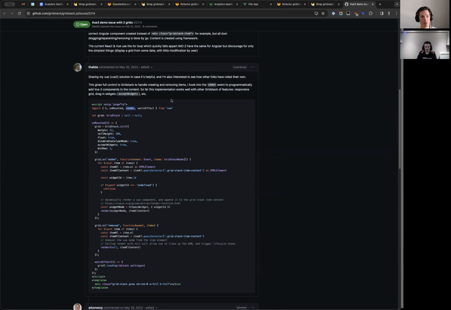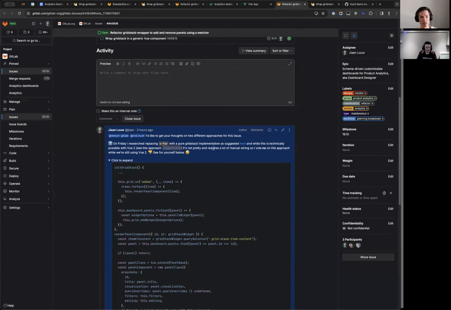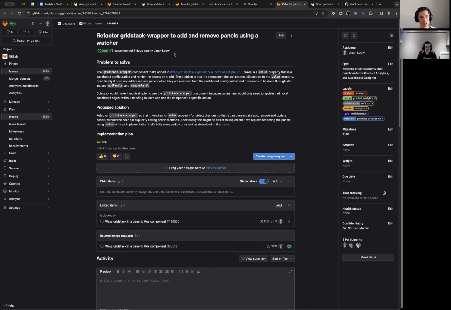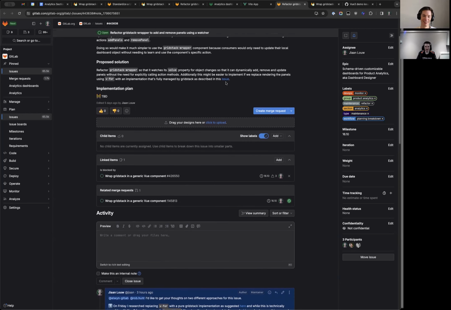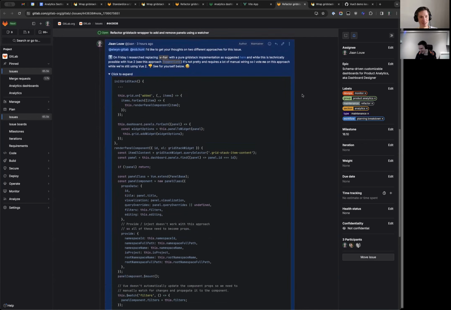But I still wanted to see if this is possible. And this brings us to the suggestions, or the findings that I have on this issue, which is to refactor the GridStack wrapper to make the interface simpler and use observability on the object instead of these action methods. All right, with me so far? Yeah, no, entirely. It makes a lot more sense when you're explaining it to me than trying to get my head around it. That was a lot of context, but I feel like it was important just before we jump in here.